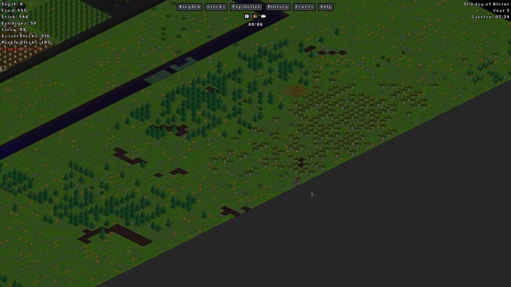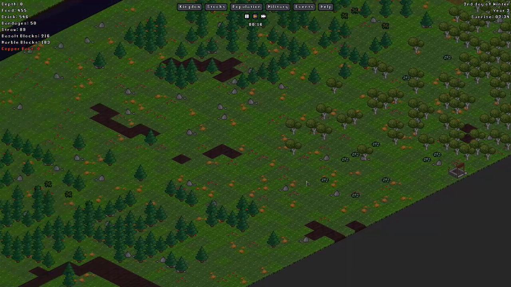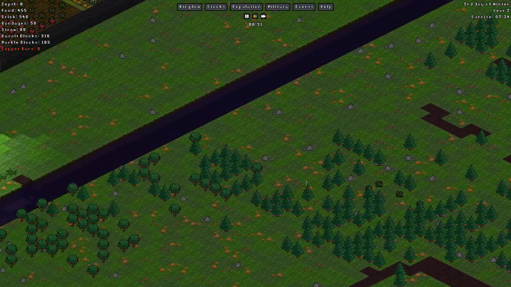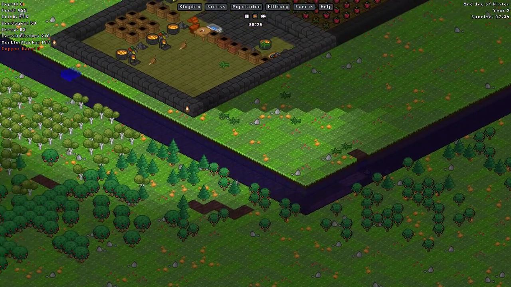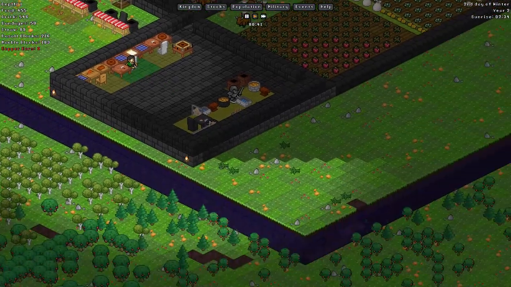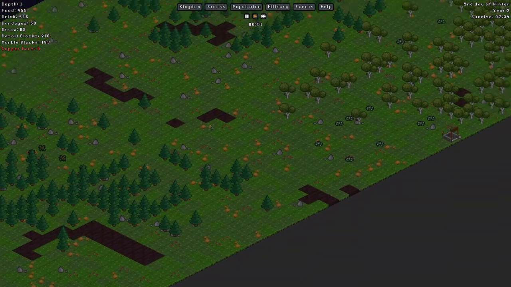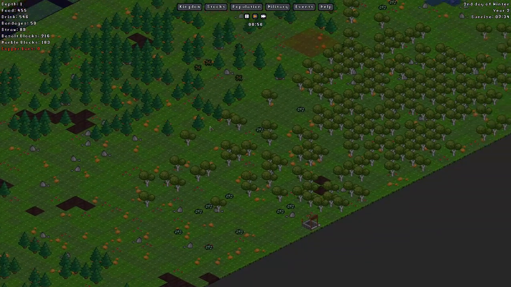There they are. Okay, it's more tunnelers again. I don't know if the tunnelers are bugged or not, because there is quite clearly a way into my fort. Quite clearly, just go straight over here and in. So I'm unsure exactly why I'm getting so many tunnelers, but there we have it.